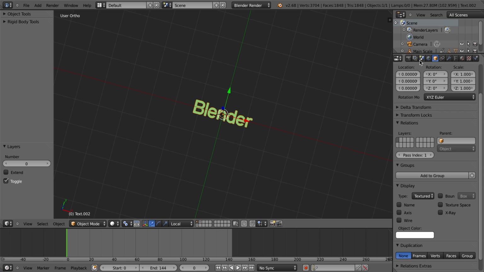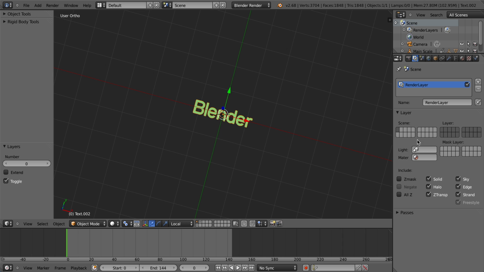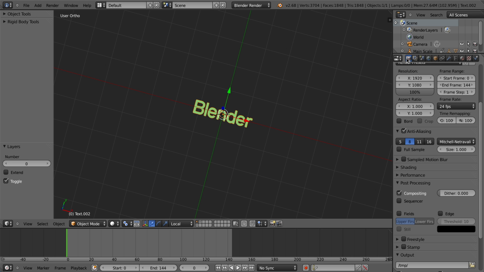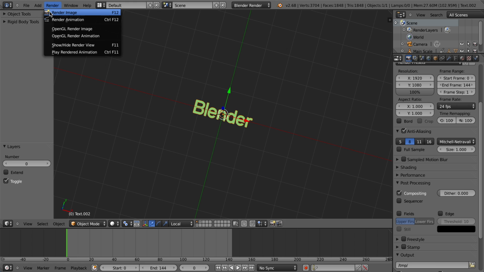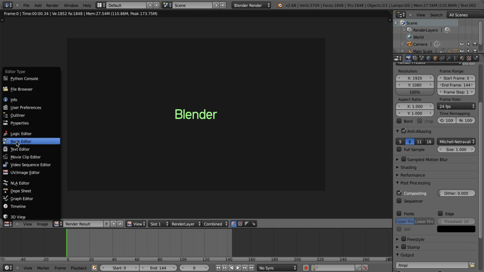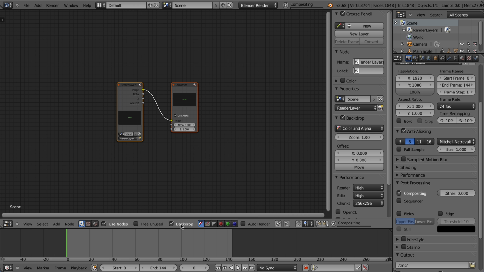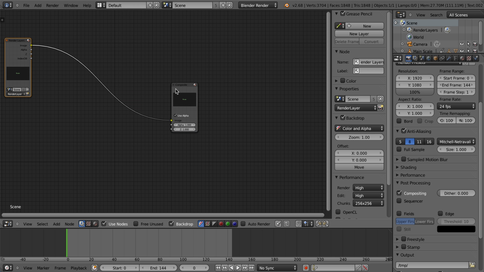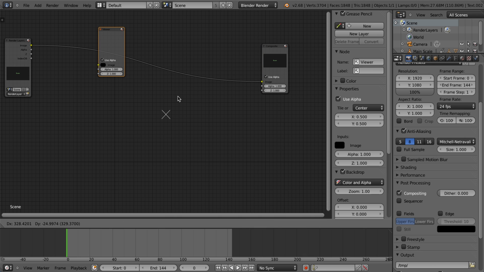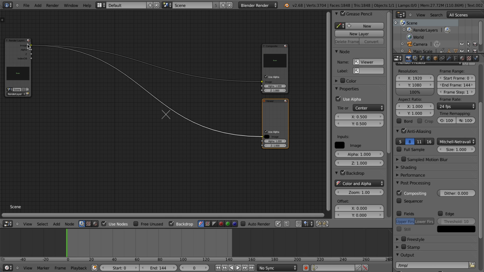We're going to go over to the scene render panels and passes, and then we're going to make it so that there's a material or an object index also included with our render, and we're rendering at 100. So let's see. All right, now that we have that there, we're going to go over to the node editor. We're going to use nodes, backdrop. We're going to go up here, render layer, composite, output. We're going to get a viewer going here just so we can see what we're doing. It makes it a little bit easier.